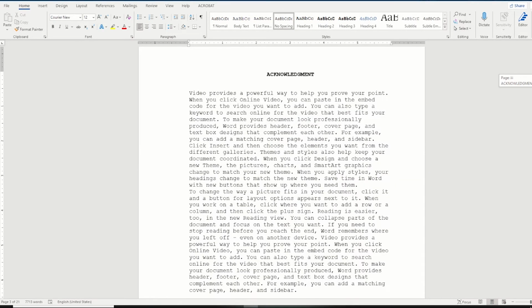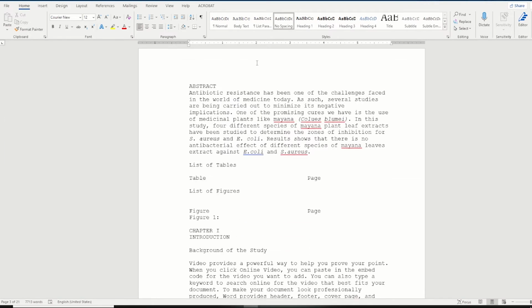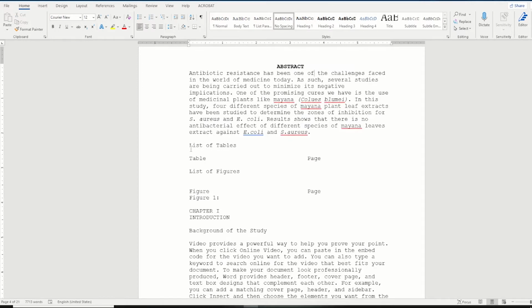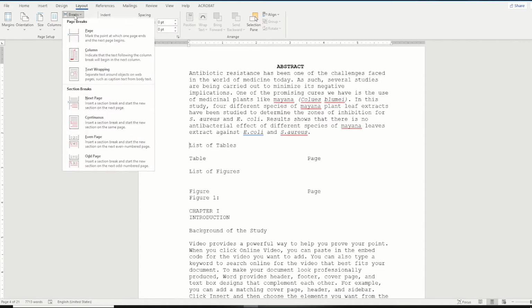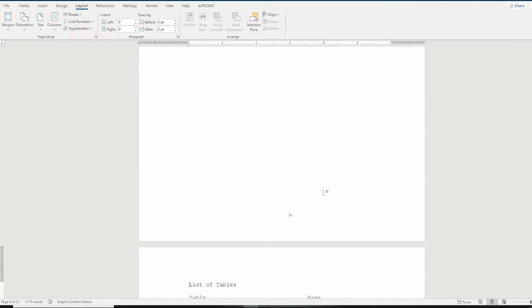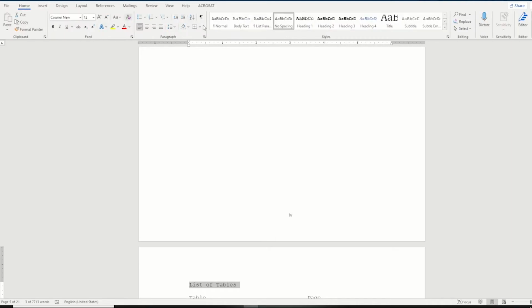But at this point, we will first set the abstract. So let's highlight abstract and select heading 1. Okay, so we have here the next part should be list of tables, so it should be on the next page. Okay, so this one, list of tables, so highlight again, this will be heading 1.